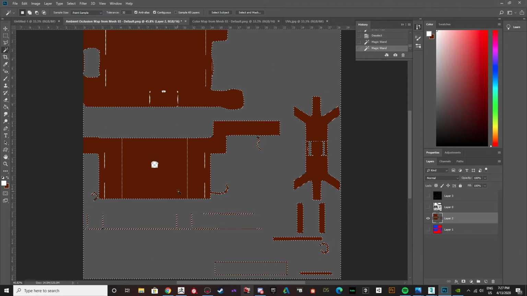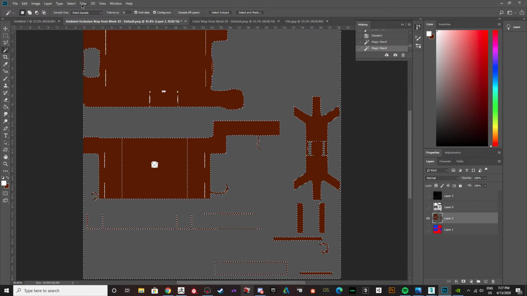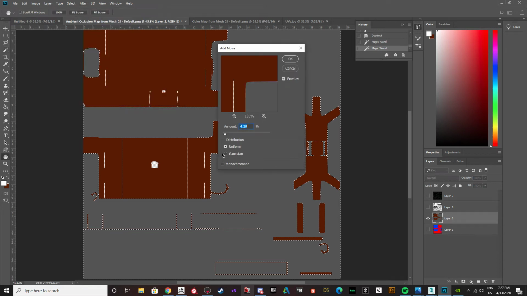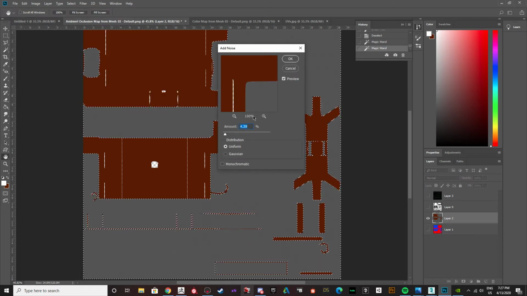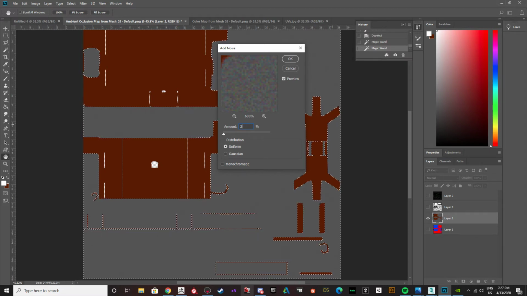You guys heard of that term before? So I have my marching ants, and I go to filter, noise, and add noise. You can kind of see right here it's giving me some noise. I can turn this down to 2.